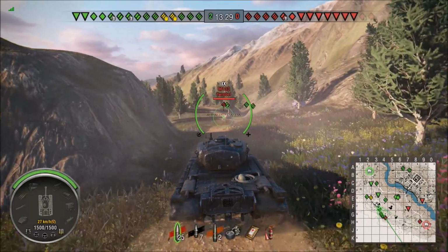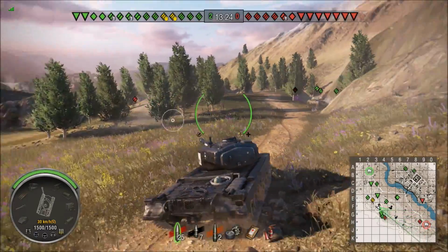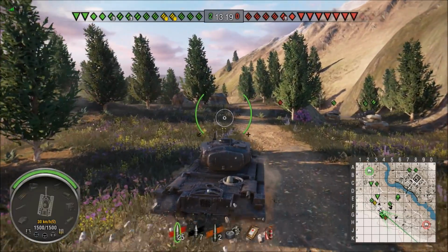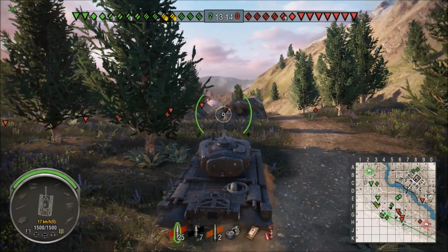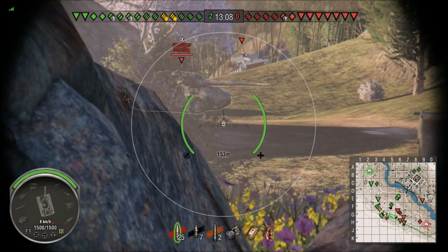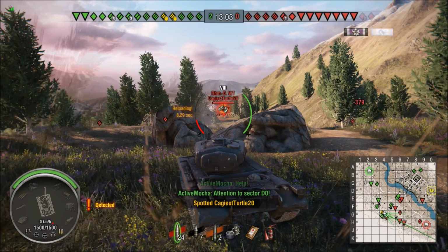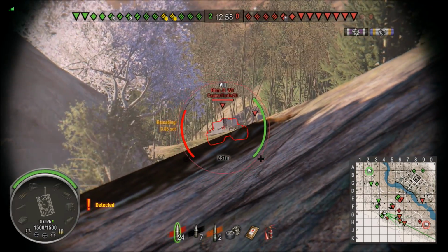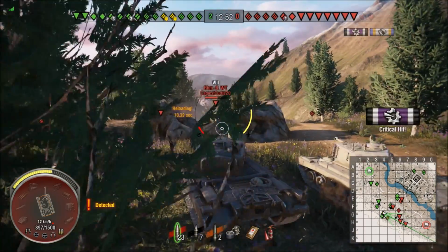It gets the same bonus for credits that the regular T-34 does. The difference is the regular T-34 only gets a 10% boost to experience. The Black Edition gets a 75% bonus to crew experience. That's a lot. That's significant, a 65% increase in experience bonus. The other thing, which is kind of minor, is you get the permanent camo of black. So, whether that's worth it to you, to me, it's six of one.